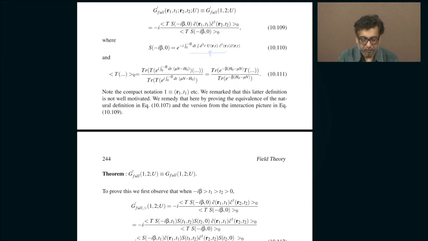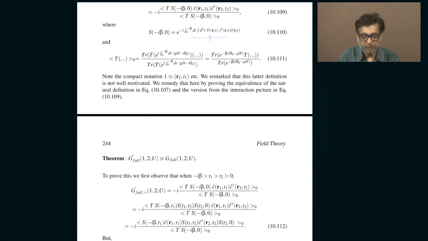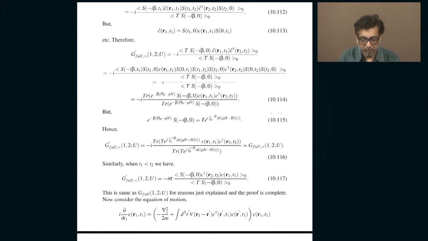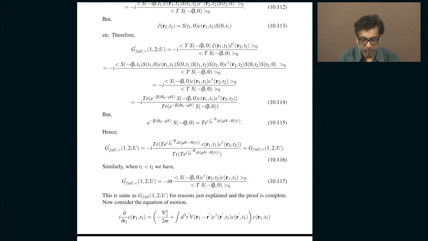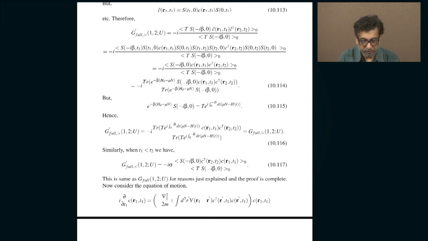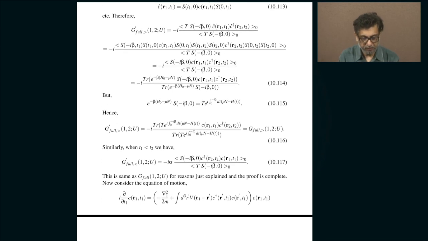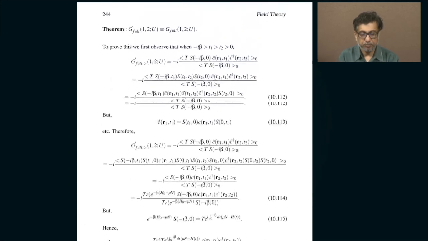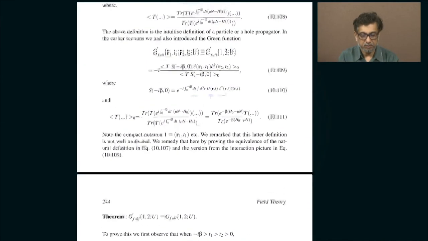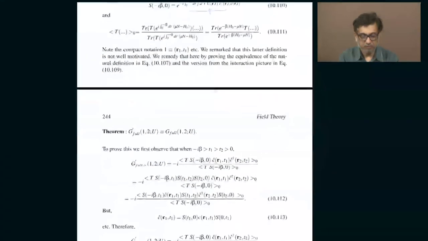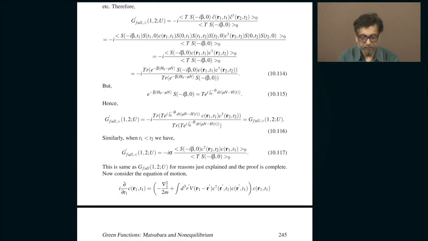So I have spent some effort trying to convince you that things work out, that they are mutually consistent and so on. So I am going to skip that, for those of you who are not entirely convinced by some of these steps, but they are not terribly important. So, let us proceed.